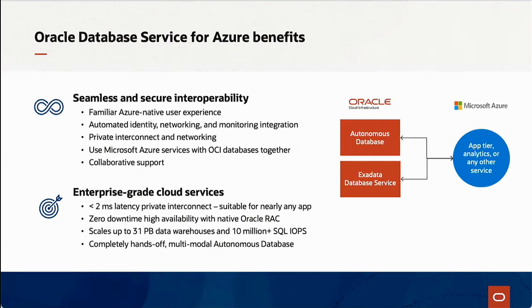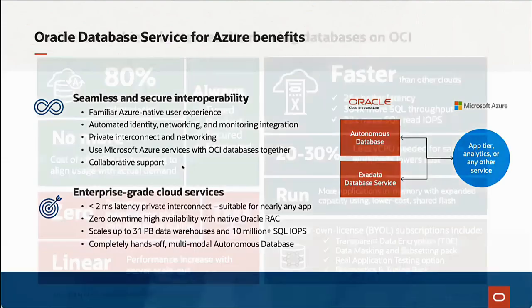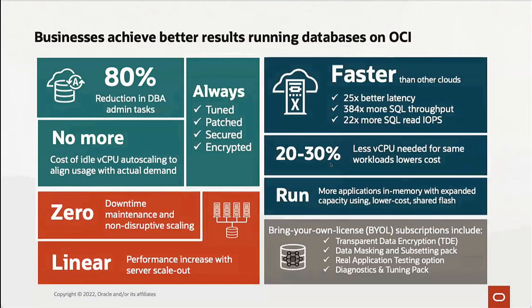And we have the same partnership with Microsoft, where let's say you have a better enterprise support contract with Azure, and that's what you'd like to leverage, and you raise a support incident with Azure, then even if the issue is on the OCI side of the house, the same support representative would troubleshoot the issue end to end. And behind the scenes, we have a warm handoff and a trained pool of support engineers. And a few stats for you to consider.